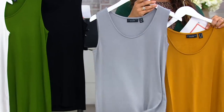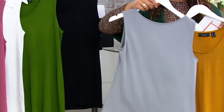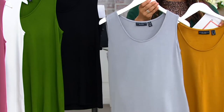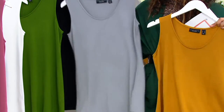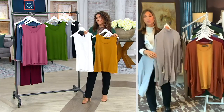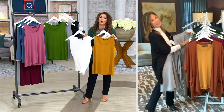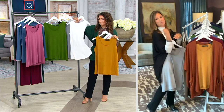Ooh, I see, you can't go wrong with this tank. Yeah, oh, I love the gray. That to me is just spectacular. I feel like that gray tank with the gray cardigan in today's special value, you can wear it with jeans and you can dress it up and wear it to a wedding. That's how gorgeous that is. Yeah, and that ivory, oh my goodness, you can wash it, spot clean it.